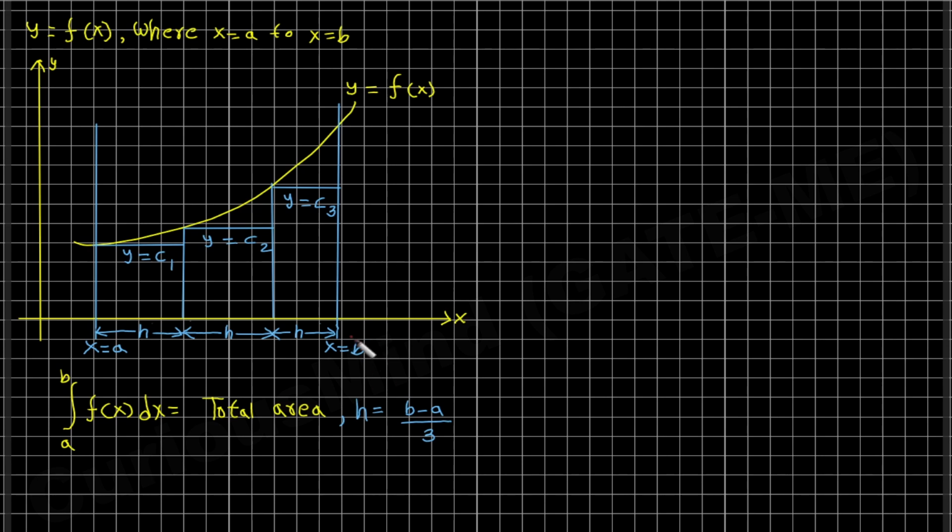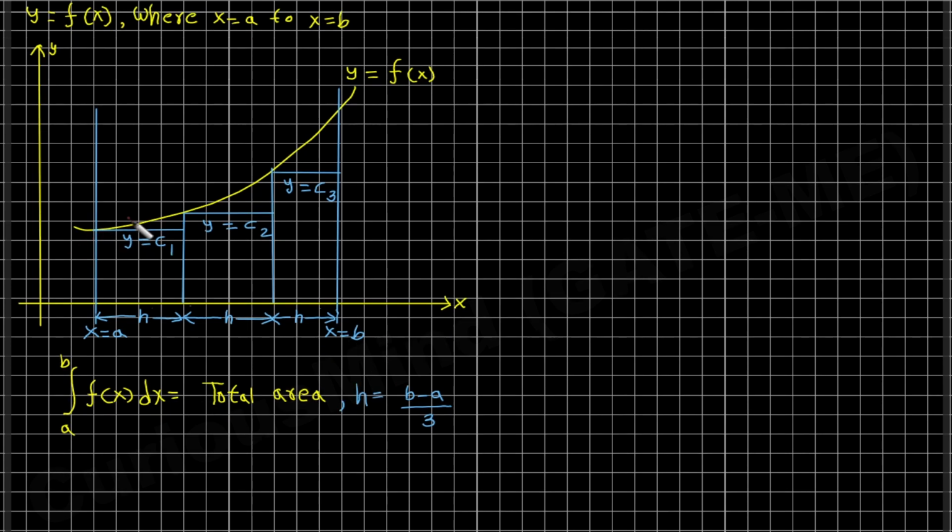Similarly, if the portion of the curve y equal to f(x) in each interval is approximated into an inclined line, instead of a horizontal line, then that would result in a different numerical integration technique called the trapezoidal rule, because in that case we would have a triangle and a rectangle. All right, so let's draw that setup.